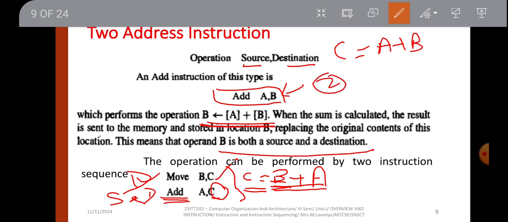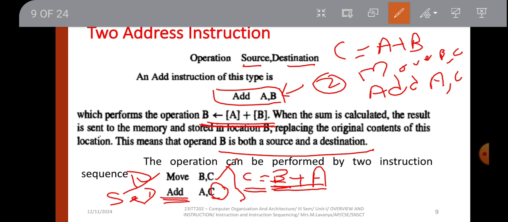First one is move b comma c, where the contents of b will be copied to location c, followed by add a comma c, where the data of address a will be added to the already copied contents of b in location c.